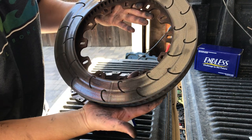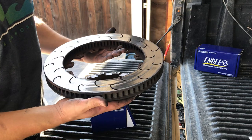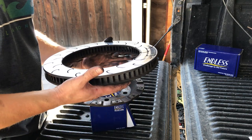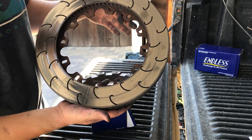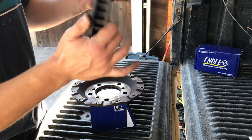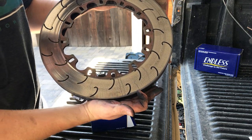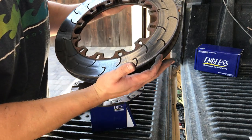This was the passenger side, I'm sorry, driver's side, and so this was the inside of the rotor. No cracks on the inside, driver's side. There are two cracks on the outside driver's side.